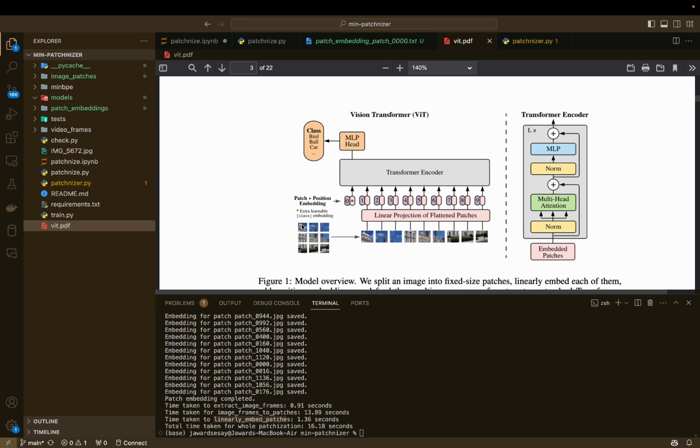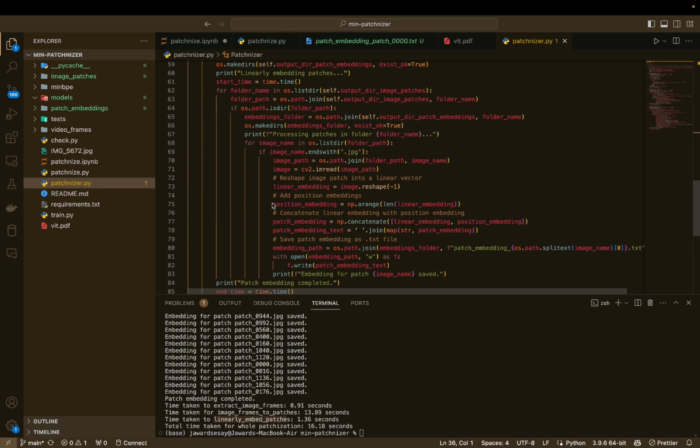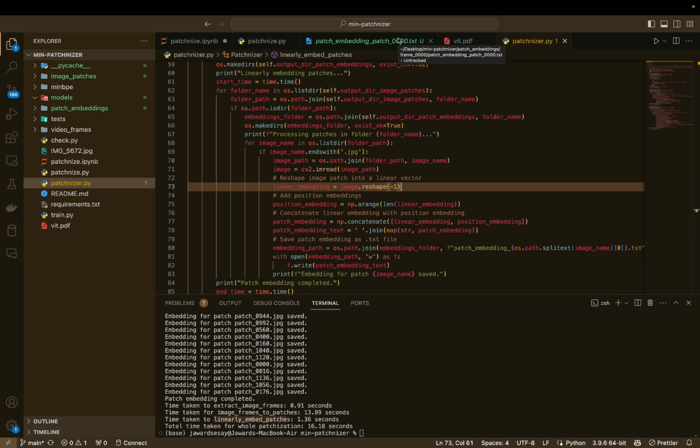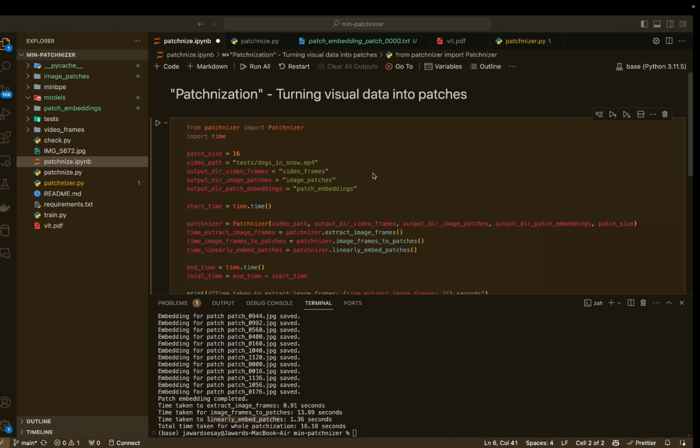So this is, for example, an image frame from the video. And then you can see it is chopped into smaller patches. And then these smaller patches are projected linearly here. So they are given linear projection, flattened into a single matrix. And then we add position embeddings to those, as you can see in the code here. So in the Patchnizer class, this is where we're linearly applying the embeddings, position embeddings, and then we concatenate those so that we can get a resulting matrix that matches that particular image we are trying to patchnize. Okay. So basically that's how that one works.